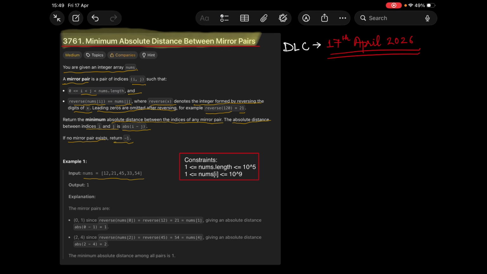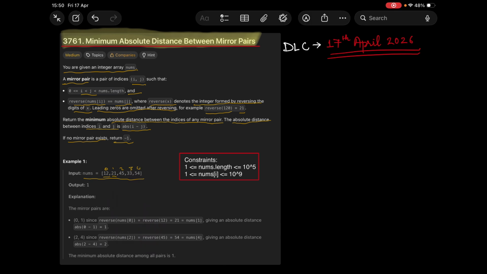So if we just see this example, here there is 12. The mirror of 12 is 21, so this is 21, and the indices are 0, 1, 2, 3, and 4. So here the difference is 1.